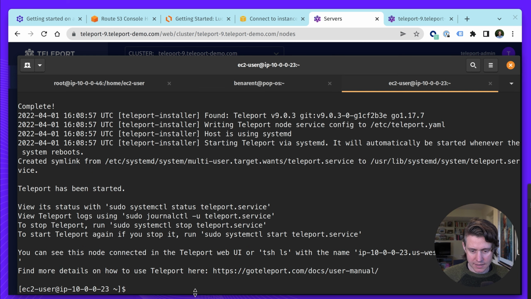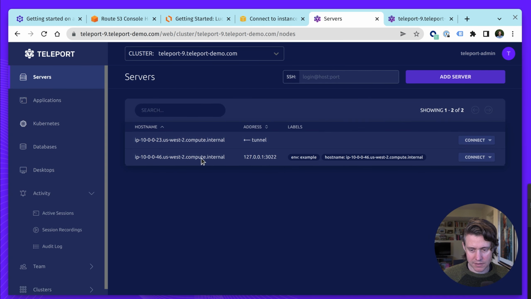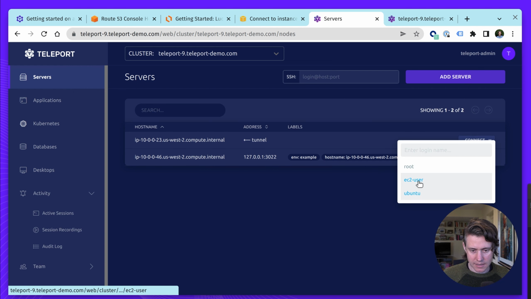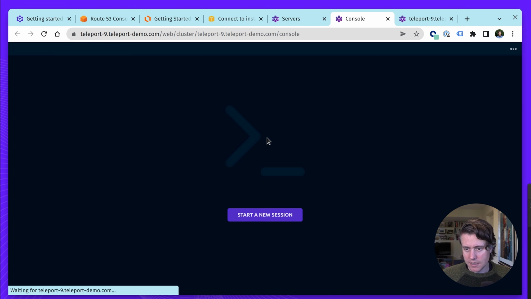And it has been started. It shows you what the IP address and the node name are. So if we come back into here, you can see we now have two hosts. This is the one that we've just added. And since it's an EC2 host, we just click the EC2 user. And we're in the box.